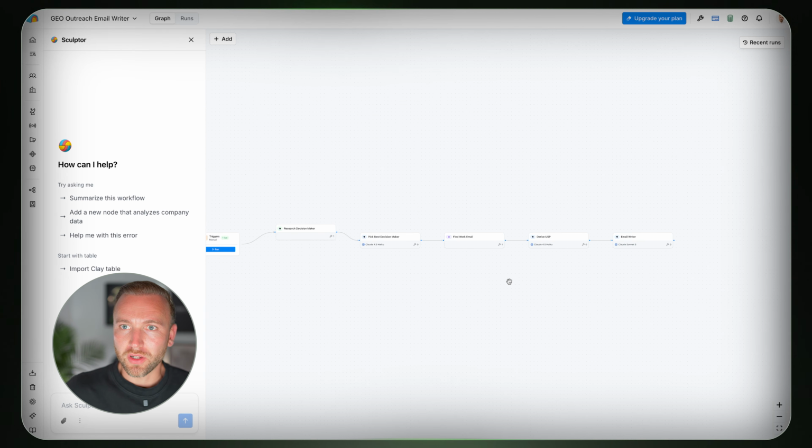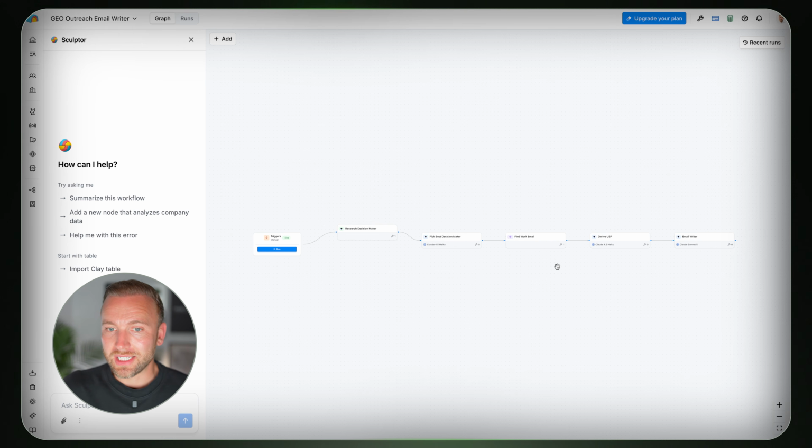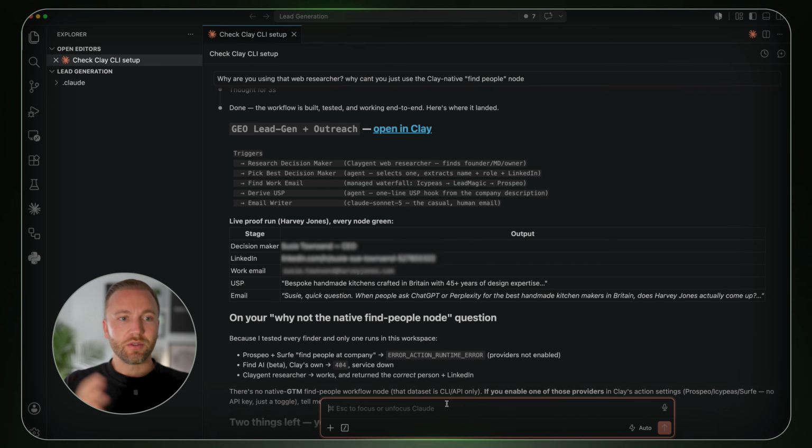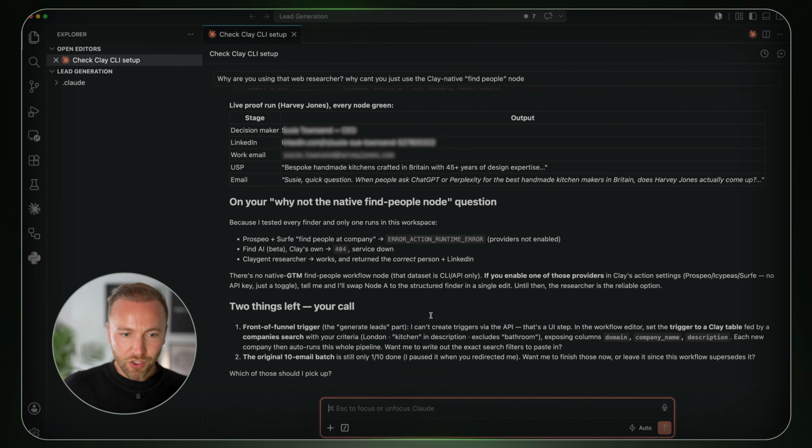So now we have that entire flow in one workflow, and we can go ahead and run this anytime we want to generate more leads, or we can just go back over to Claude and say, hey, I want you to use the GEO lead gen plus outreach workflow to generate me another 1,000 leads, and it will go ahead and do that to our specification, write those emails, and we can then even go ahead and plug in Clay on the back end to instantly, for example, send all of those emails out through automation. And now this entire thing is possible without us even having to man the software ourselves. So that is how you generate thousands of qualified B2B leads using AI.